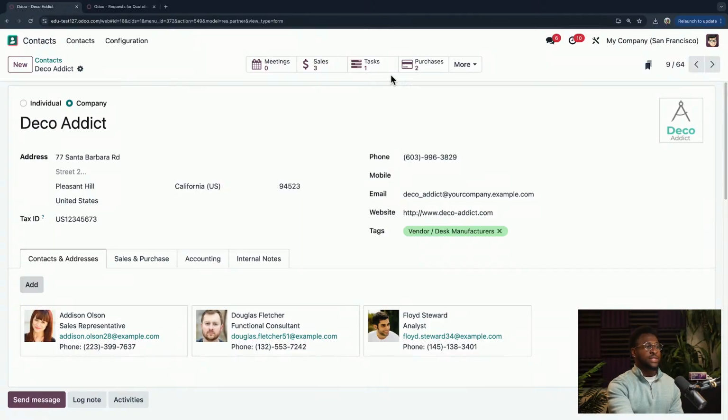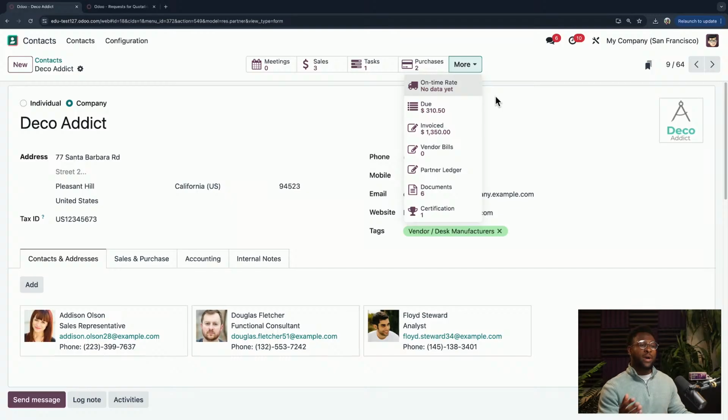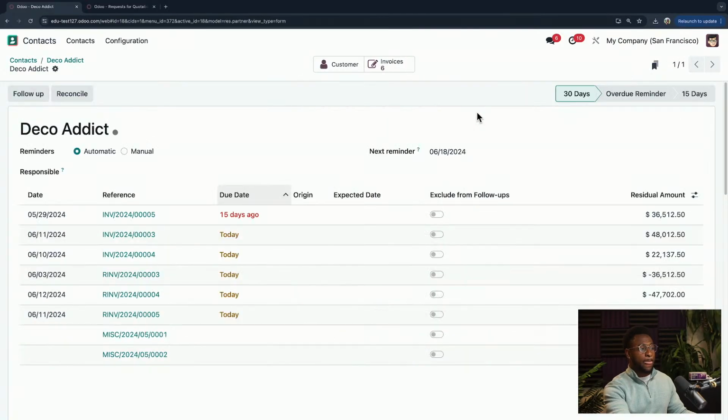Along in the contact, we see other smart buttons such as your sales history, purchasing, really depending on what applications you have installed in your database. You're able to see it all consolidated in one place. So as far as everything that we have invoiced the client or everything they have due, we're easily able to hop in and see these potential records. Now they have some records here that do seem to be overdue, which we'll try to reach out and get that payment as quickly as possible in one of our workflows.